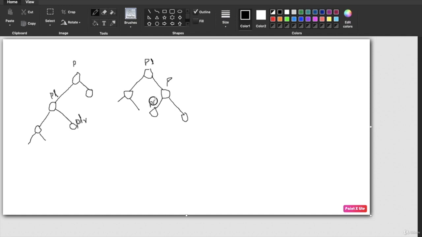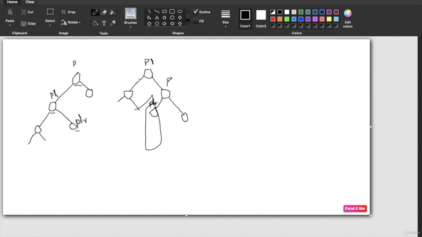I can use 3 pointers or just 2 pointers, but let us make it simple. I will take 3 pointers. P is already pointing to this node, so I'll take PL and PLR and modify these. Now what about the height? The height of PLR remains the same because we count height downwards, but the heights of PL and P will change. So we will calculate it.